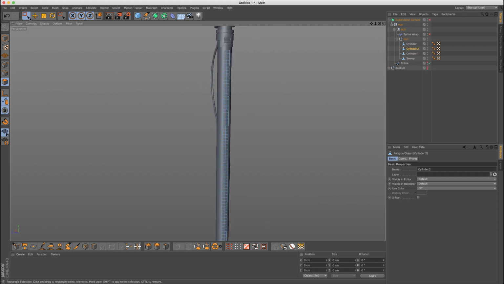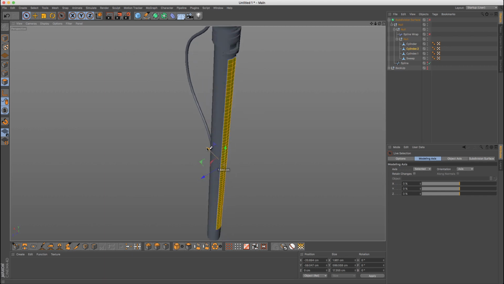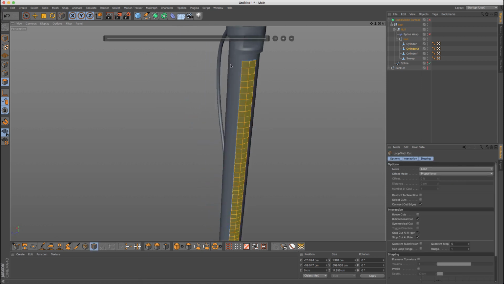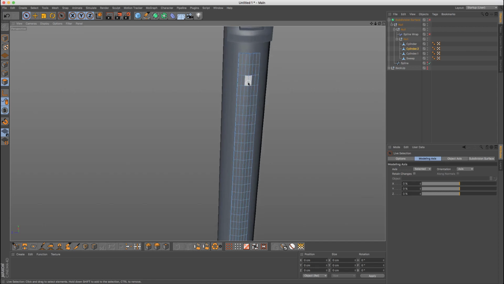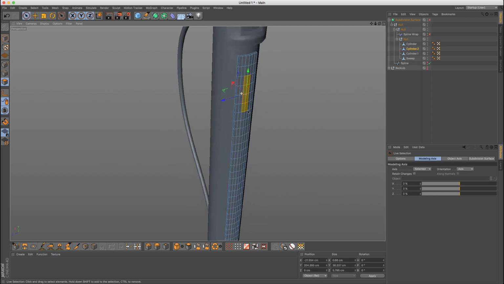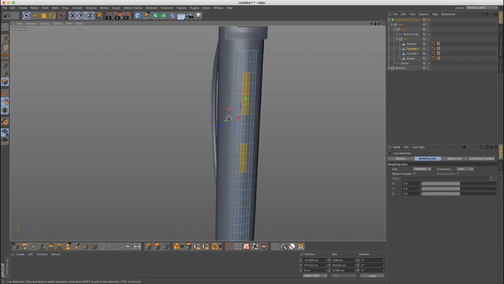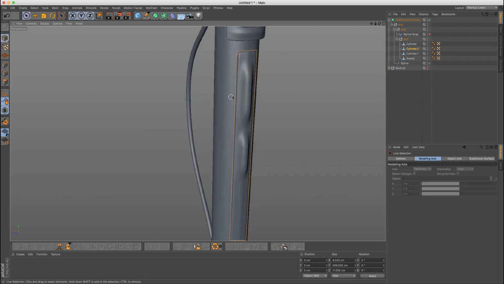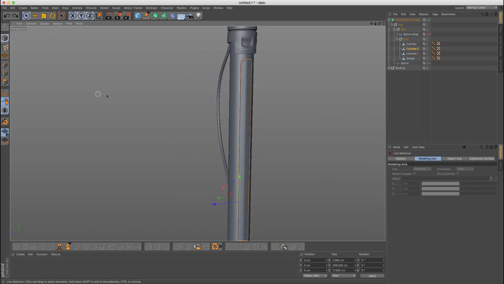What we can do next is just a small extrusion. So let's extrude it like that. And what I'd like to do is maybe add a bit more edges here and here so that we have just enough edges. If I select random or more organized parts, let's say like that, and then push it out, when it subdivides, it can create a somewhat interesting look. So let's do that next.